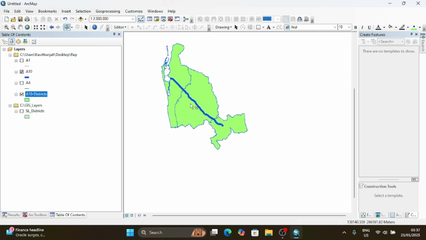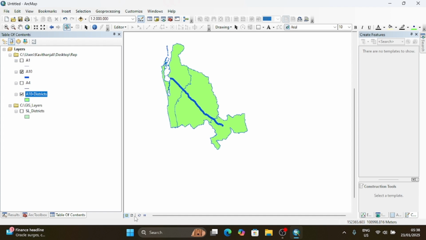So in this video we'll see how to put grids, or how to show the latitudes and longitudes in your map. This is the data view. In the layout view you can add the map element. This is one of the map elements, but it has quite in-depth details that we have to understand.